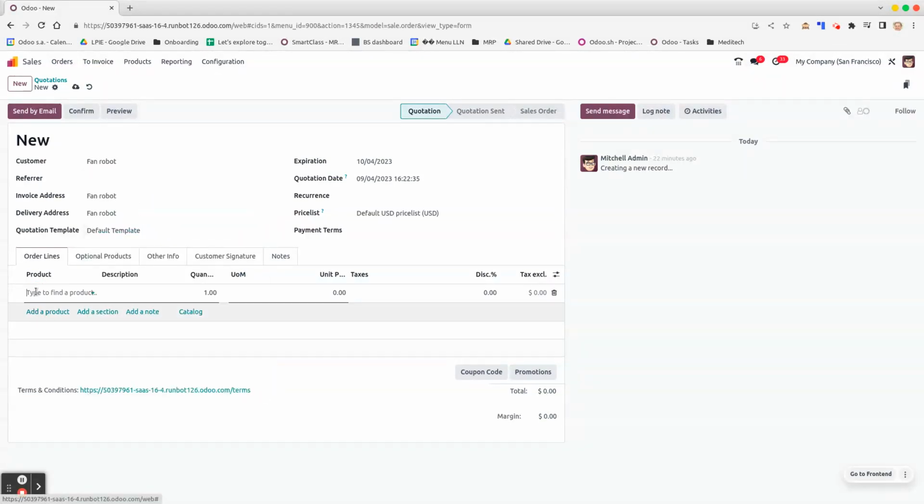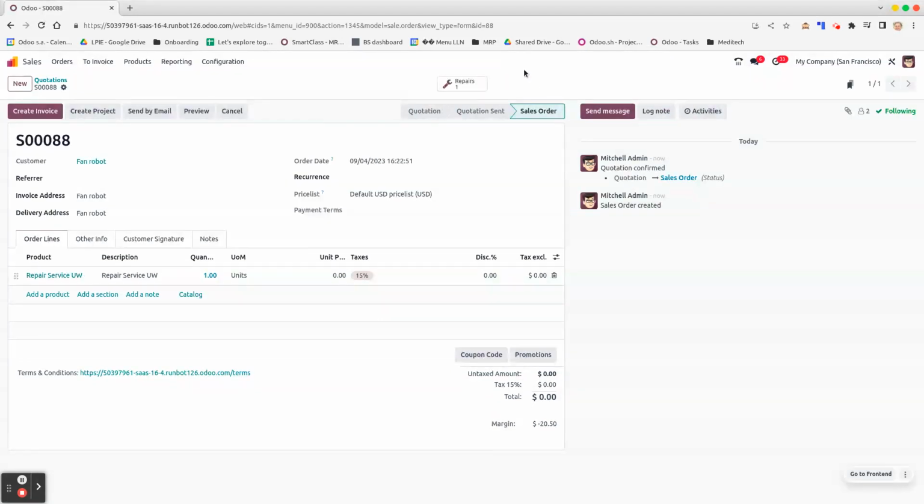Robots. And so I will add my repair service under warranty. Okay. And when I confirm it, I will have directly a repair that is created.